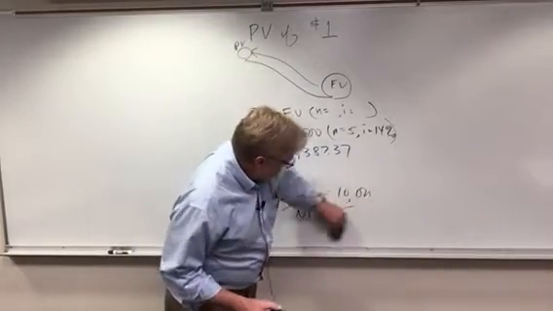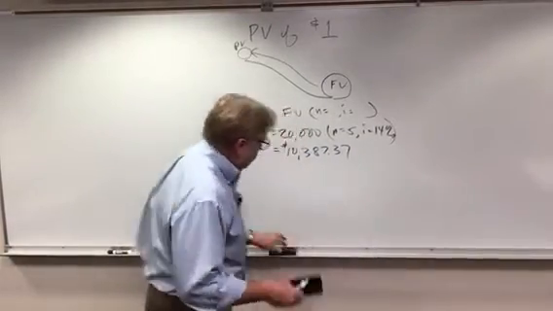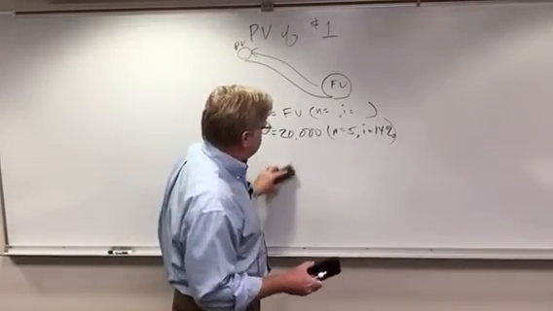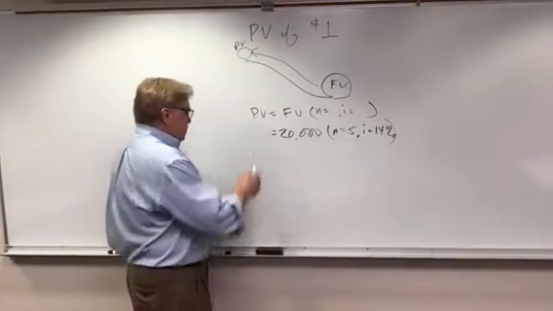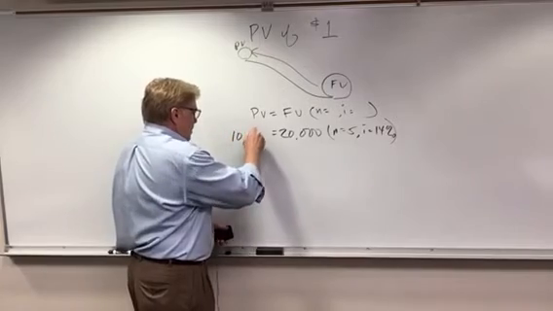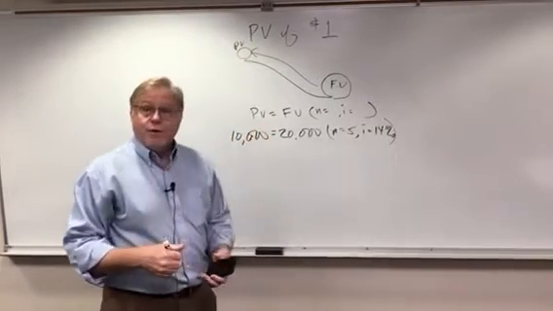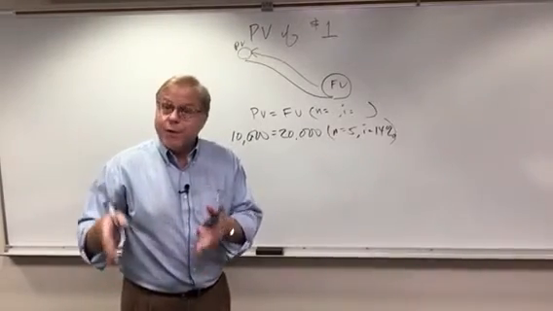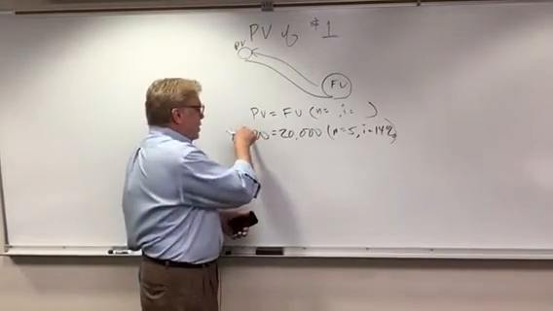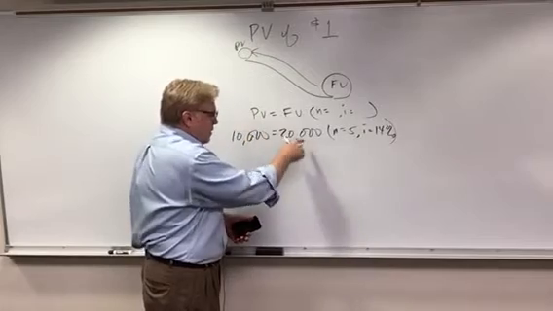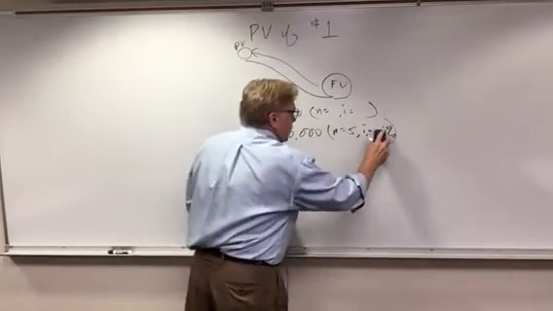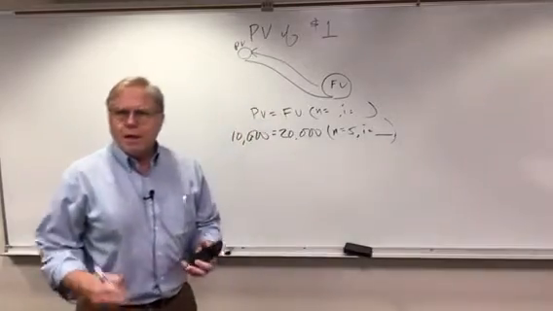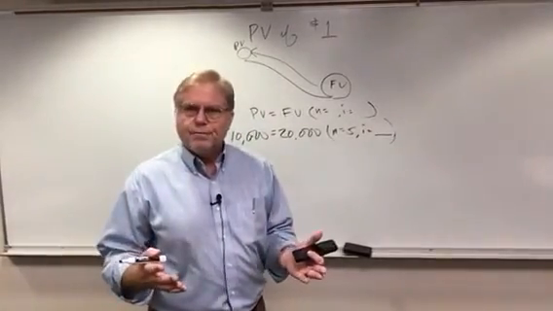So let's reformulate this problem. Tell you what, I guess it's easier just to go ahead and get rid of this. In this case, what we're going to do is specify that this is the present value. Now in this case, it's the present value of the cost, what we would have to pay for it. So we're saying we would pay $10,000 to get $20,000. And the question then is, what rate of return is implied by that relationship?